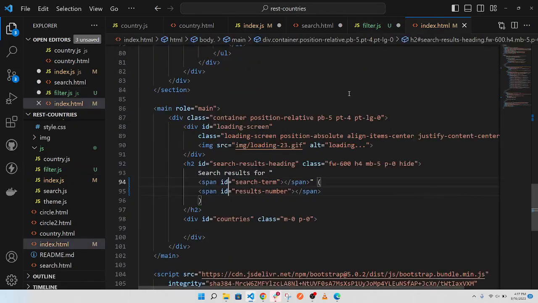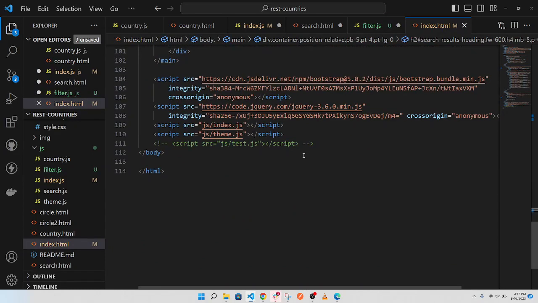So in index.html, I would also add filter.js.